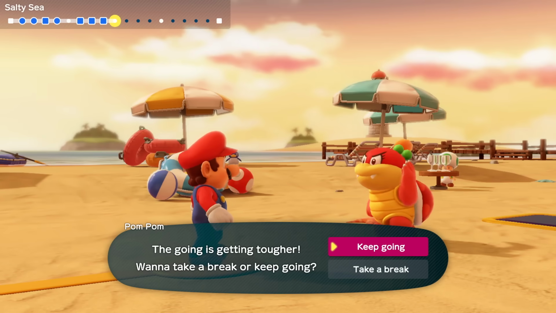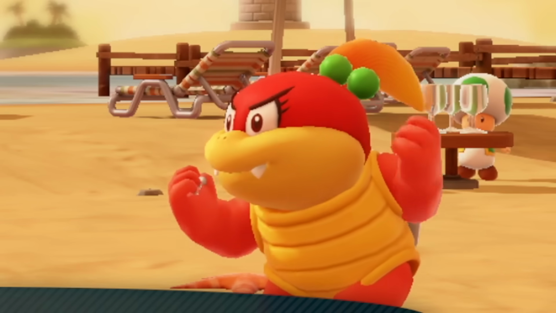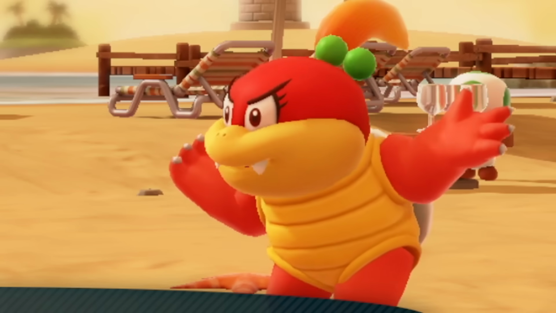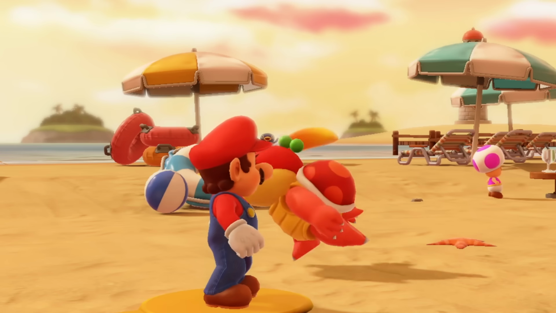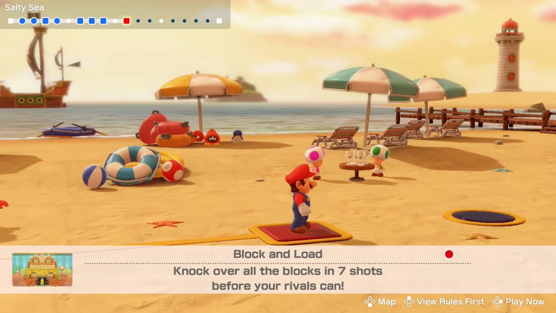Oh, it's Pom Pom. This is going to get tougher. Want to take a break or keep going? Look at how Pom Pom is very animated with her arms and hands as she is speaking. Let's keep going. Such courage. And she does like the Naruto run to move away. Good luck. Block and load.